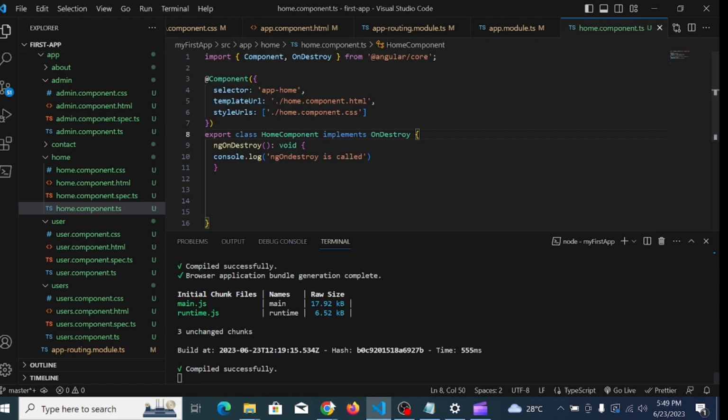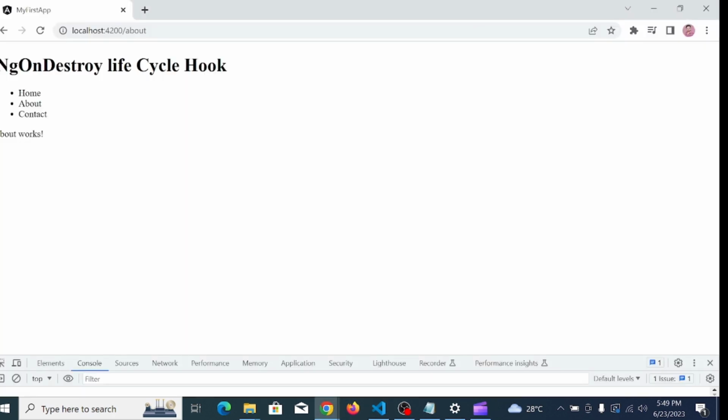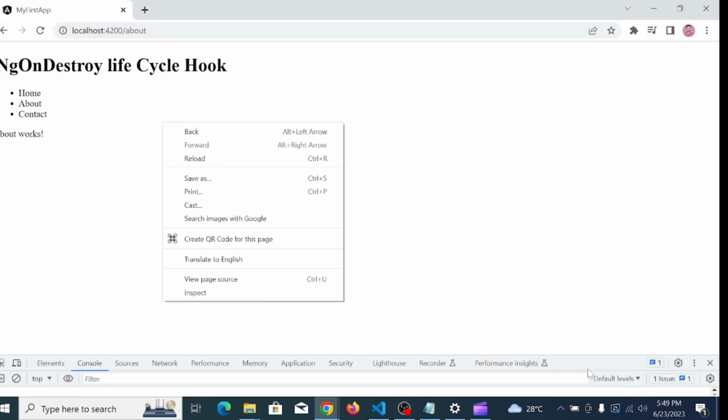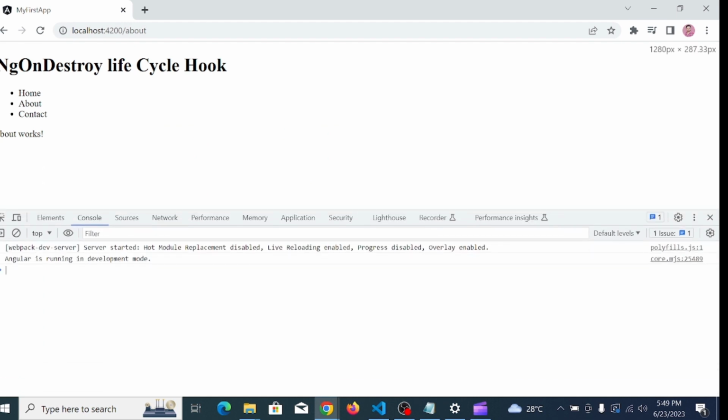Then we can see that in the console we are on the home page. Now when I went to about, since we have implemented ngOnDestroy in the home, ngOnDestroy is called, but now we are in about. So when I click on contact, it will not reflect.